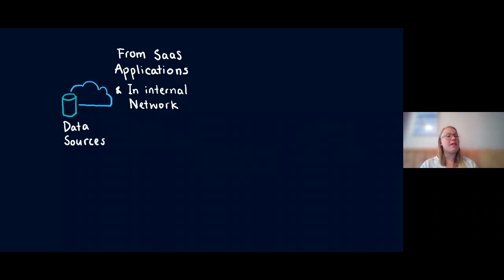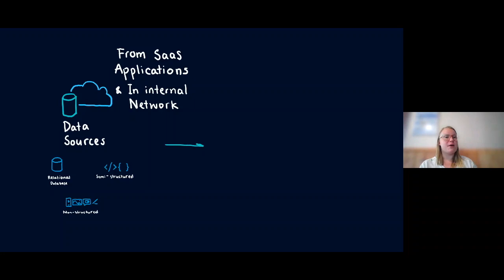And within these data sources, we have many different types. So we have some relational databases, but we also have some structured data, so things like JSON and XML and so forth. But we also have some completely unstructured data, so things like videos, photos, etc. So we have many, many different data sources.